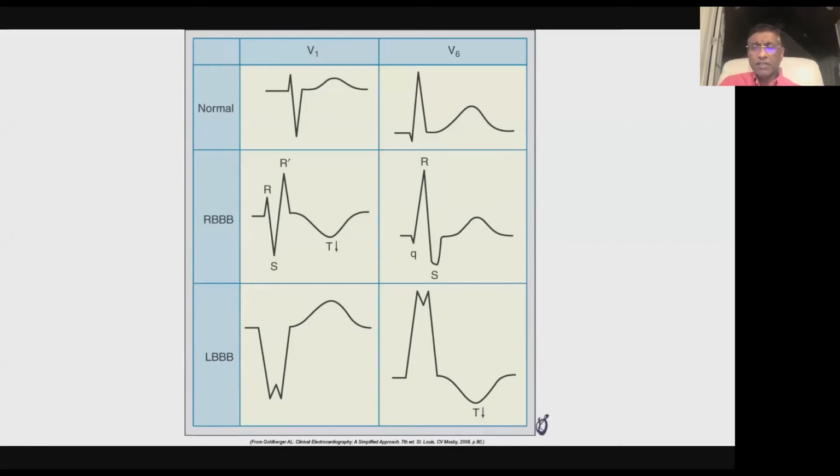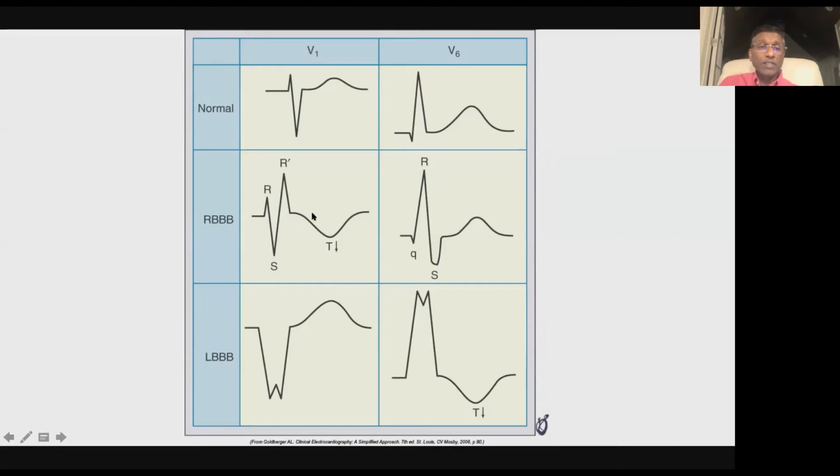Obviously, a very basic differentiation would be between regular and irregular wide complex tachycardias. Let's focus most of our energy on regular wide complex tachycardias for now. When you look at a regular one, you need to decide, is this SVT or VT? That's the primary issue, right? When someone shows up in your emergency room, in the casualty, with a wide complex tachycardia, make a decision, because that'll help you decide what to do down the road.